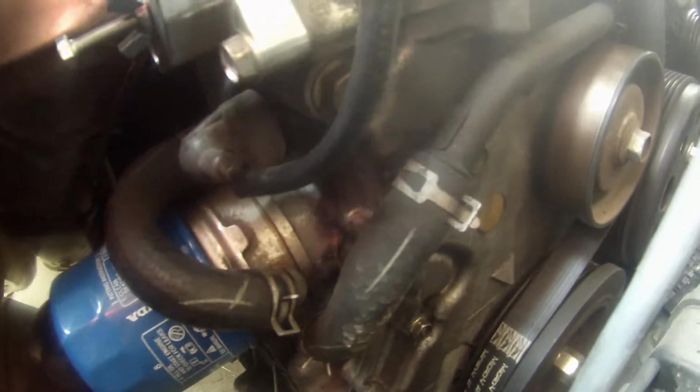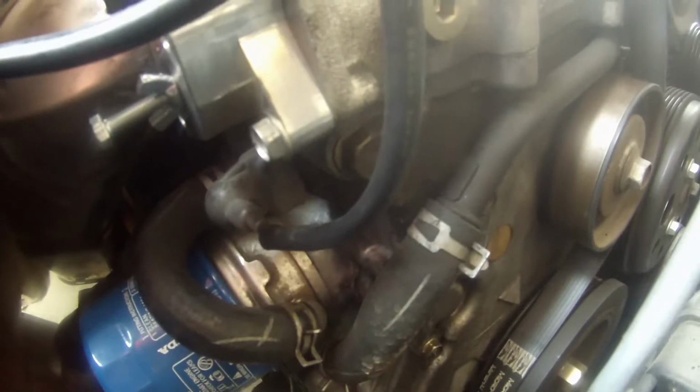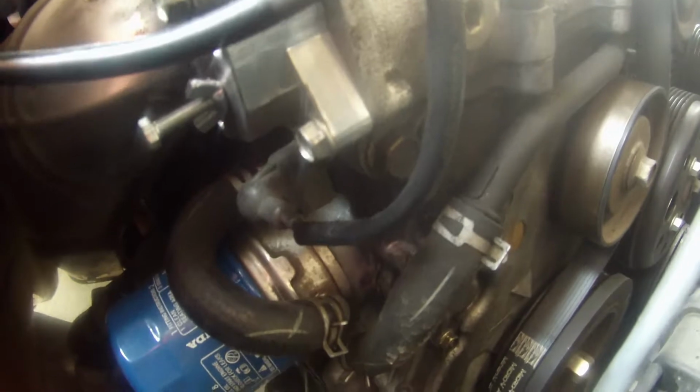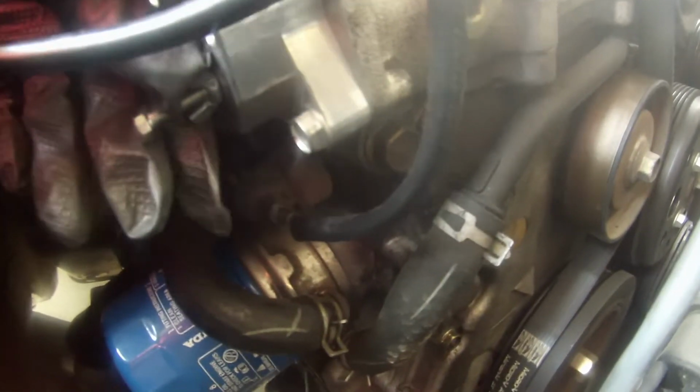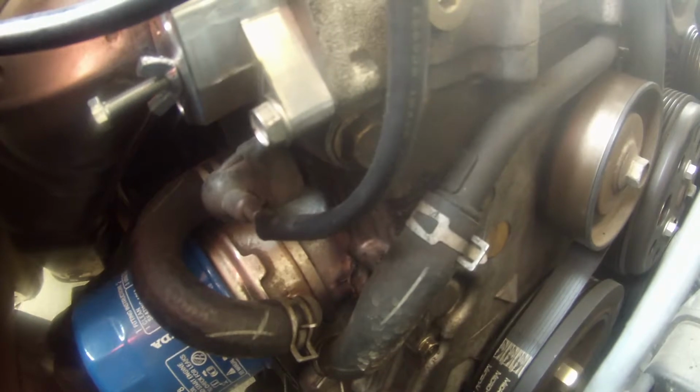So now that it's snug, we're gonna go ahead and torque the 2 bolts, this bolt and the other one on the other side, to 8 foot-pounds. Then we're gonna take this screw off and put the cover on, and after that it'll be all set to go. I'm just gonna put the airbox back on.